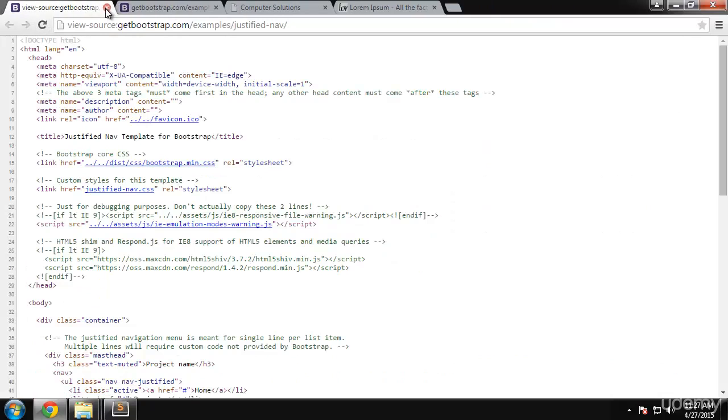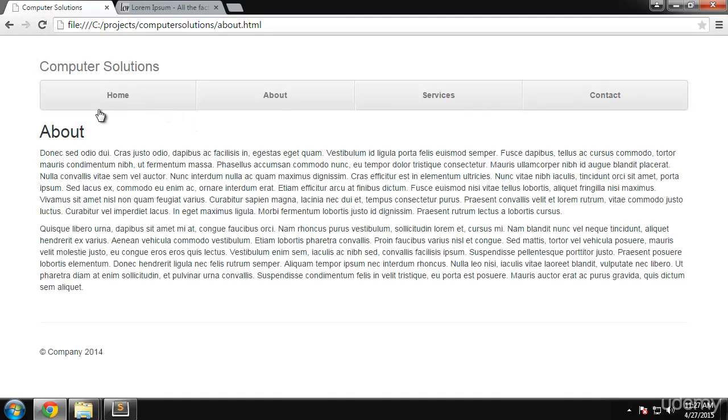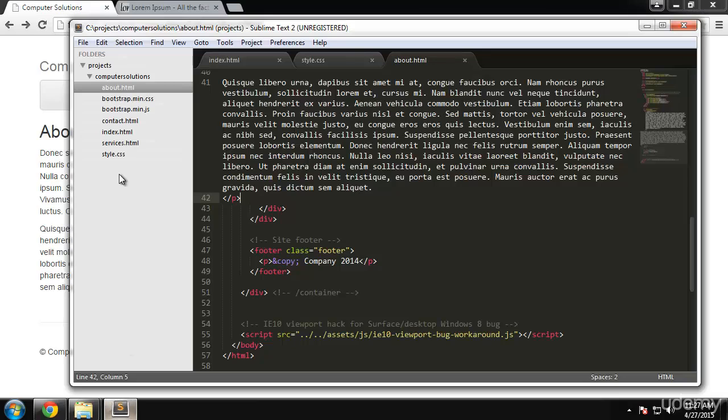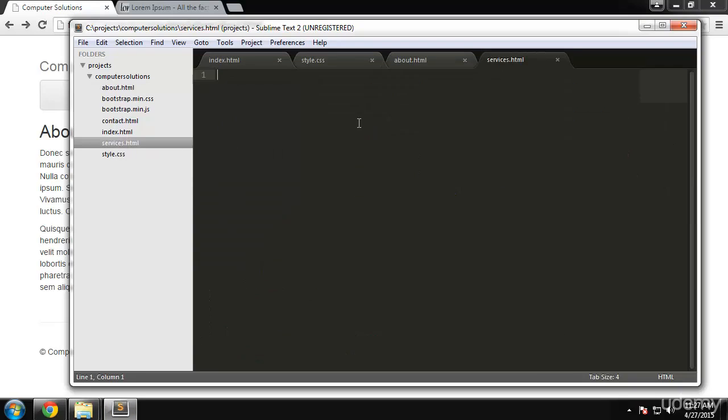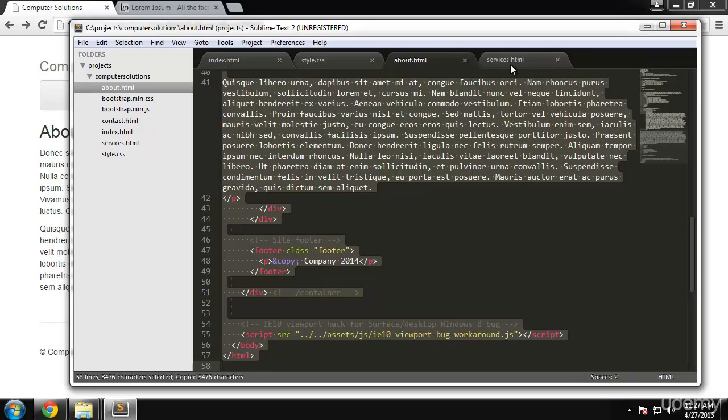Get rid of that and that. Alright, so that can be the about page, that's fine. For services, when we do the Angular app, it's basically going to read all the service information from the JSON file. But for now, we're going to put it right in the HTML. Okay, so services.html, and what we can do is copy the about page.